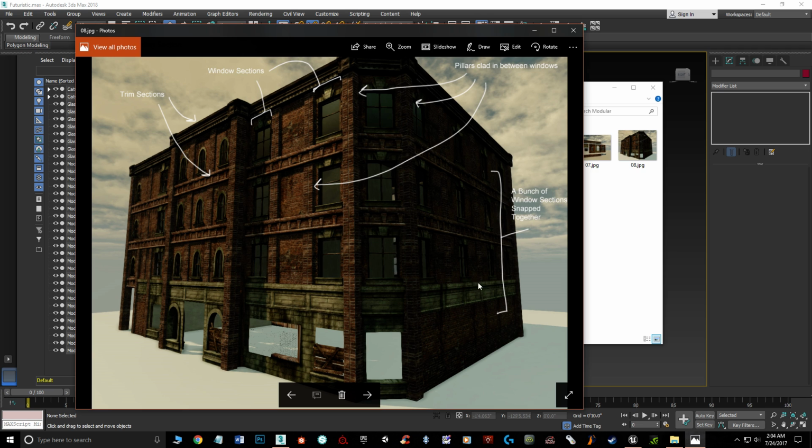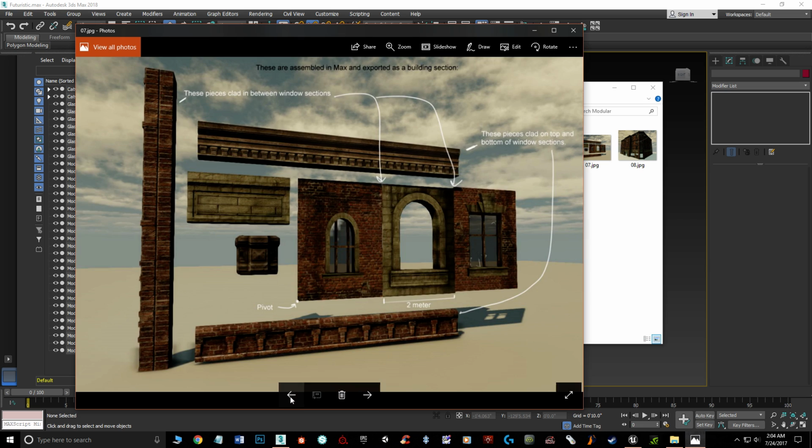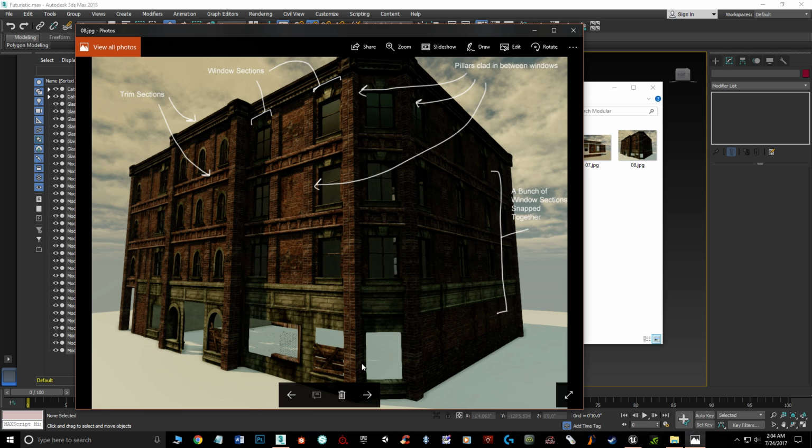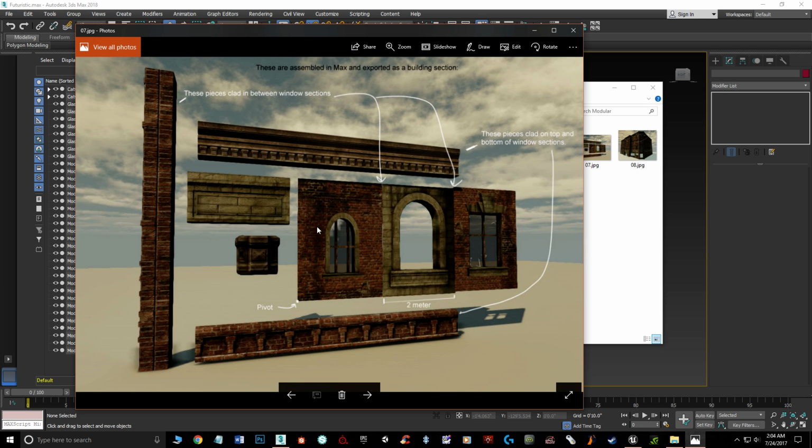So this entire building is nothing but modular pieces. You can even see how this particular artist in this image points those things out, right? So we can go back to this and see the different types of trim, the pieces, and so on, and how they just all snap together and create all these different pieces. So this is an entire building, and you can create multiple buildings and have them look completely different. Maybe you take the whole thing and make it out of concrete instead of the brick, or put this concrete part towards the top and the brick on the bottom and so on, just out of these pieces. Okay, so there's a lot of different options.